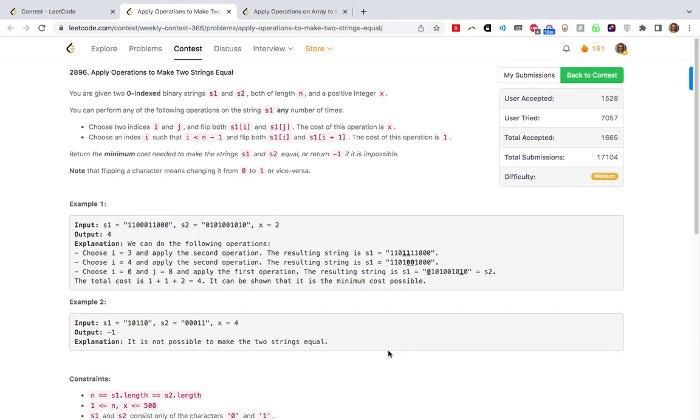Oh boy, this seems like DP. Ooh, maybe not. Two indices and flip them both.